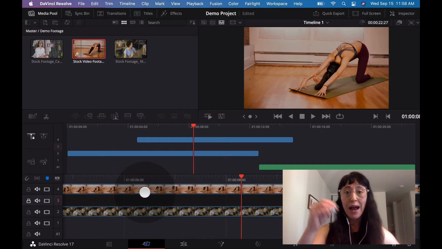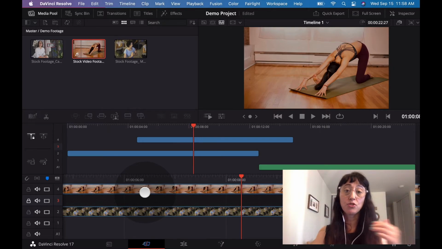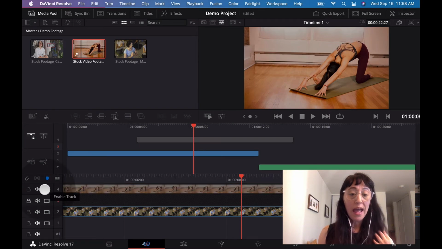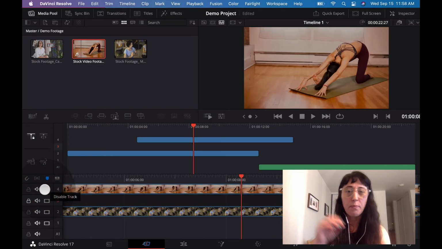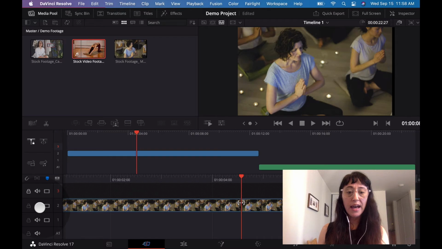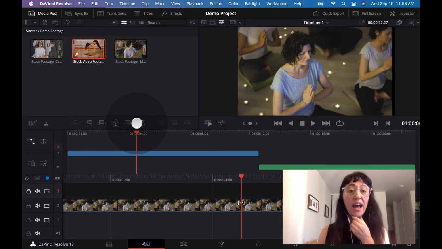So of course, any track that is on the top is going to preview. That is going to be what is actually seen in your project, in case you weren't familiar with how tracks work. So I can disable the track now, and that way I can see, do I want to keep the sequence as is, or maybe I want to add that clip. It's just a little bit easier to preview it rather than picturing it in your mind, right? So let's go ahead and erase that, and let's try another one.